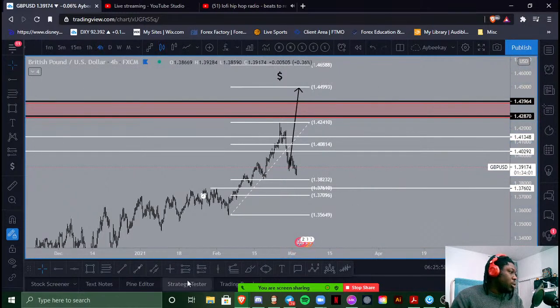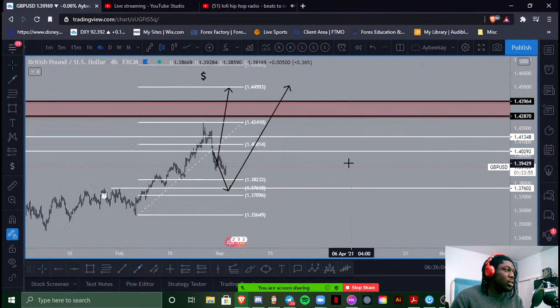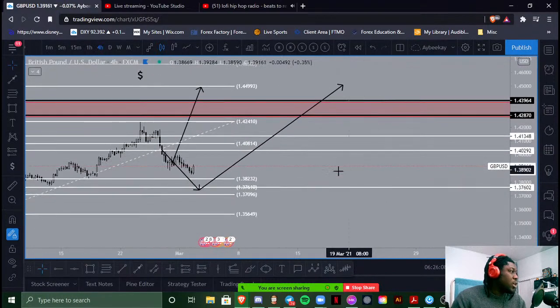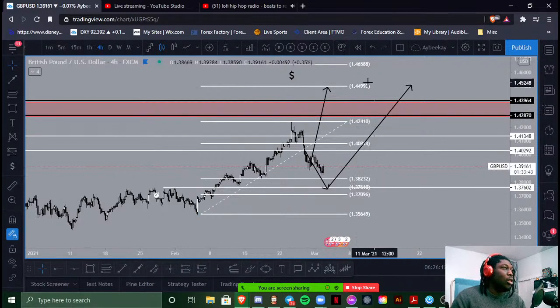So, again, I would really want for this type of action to happen for me to get into a buy overall. And if not, then hey, it is what it is. I'm not really too pressed about catching GU buys, because I really want to look to sell once price comes up here, at least.